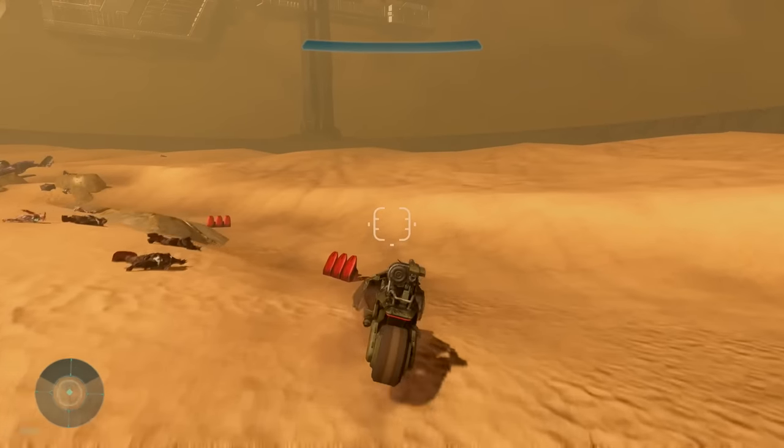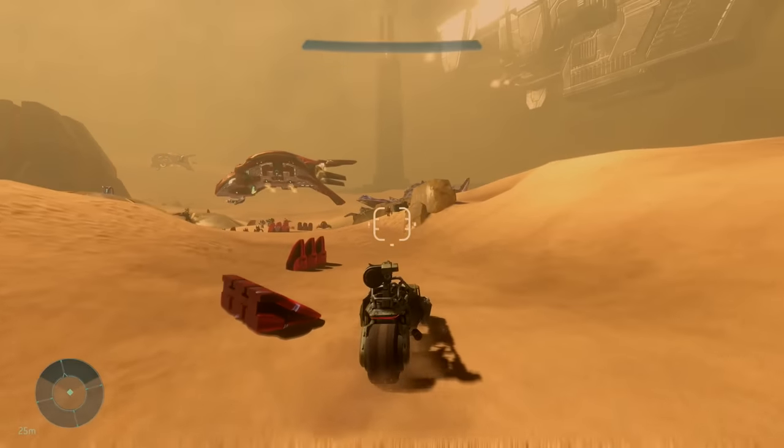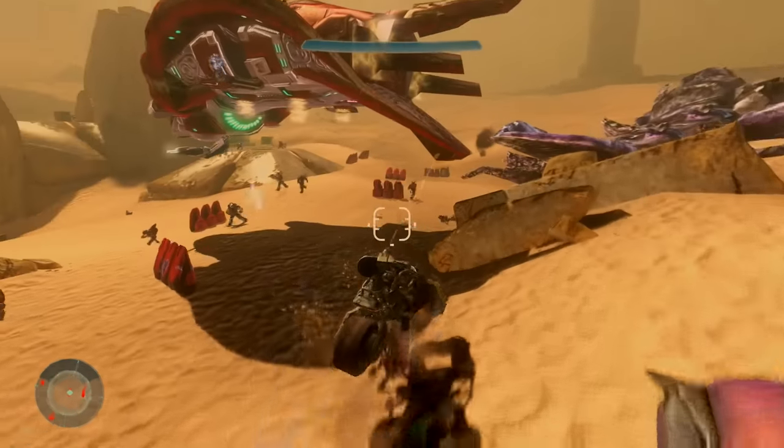This is the grenade launcher Jackrabbit, and you'll notice a little detail. If a Jackrabbit takes damage, the wheels will start to wobble.